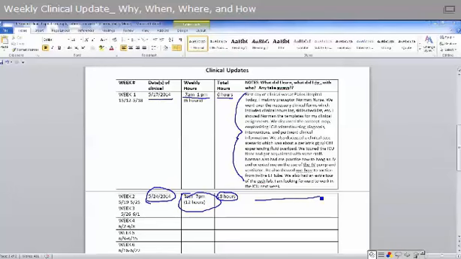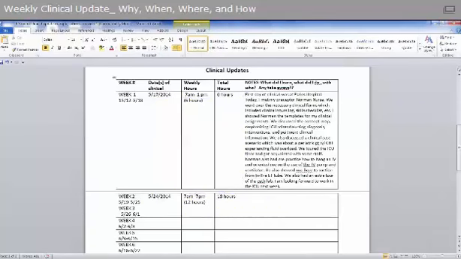So this is just saying to your instructor, looking ahead, I'm going to be in clinical this day. I know where you are. I know what you're up to. I know what you're doing. So that is incredibly helpful to us. Okay, so that's what this should look like when you hand in your clinical update on this Sunday before week 2 starts. Okay, so let me try and show you what the other weeks might look like for you.